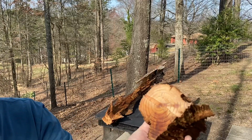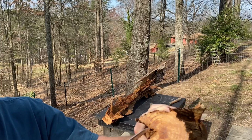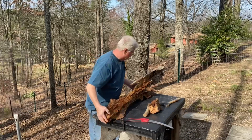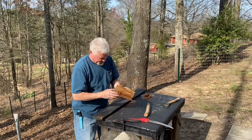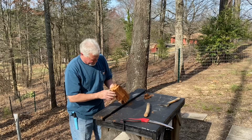Where it's concentrated the most, and it carries through to this side. So let's go ahead and break out some of this on this first piece, some of this good rich stuff right here.